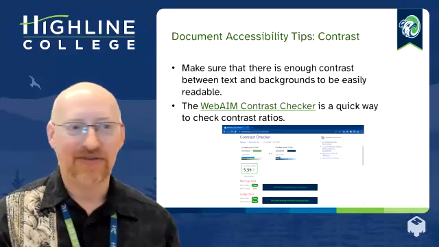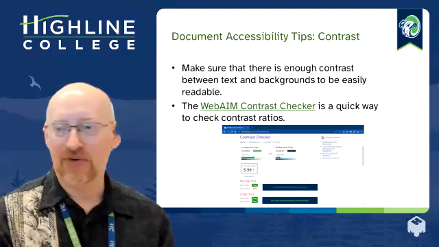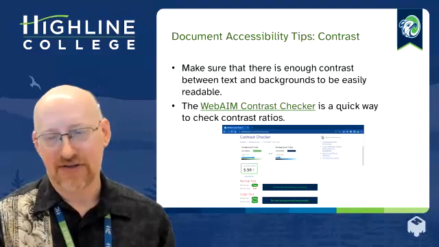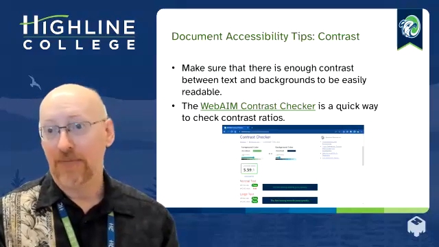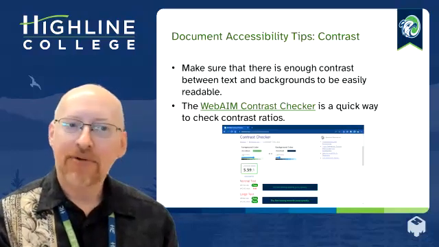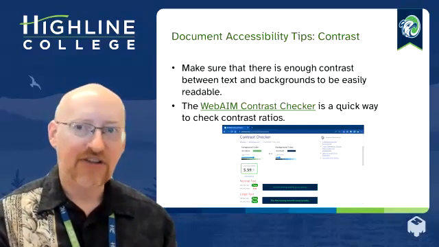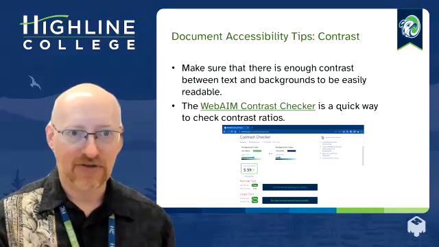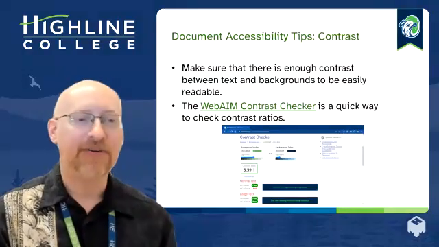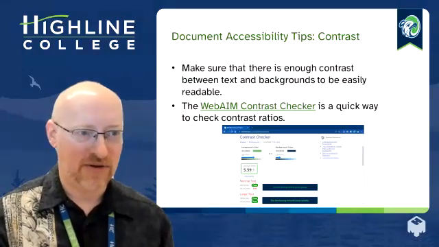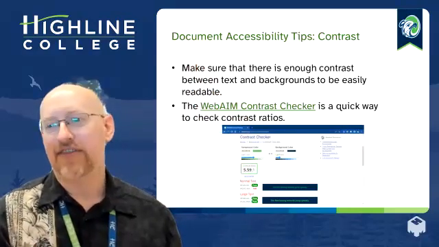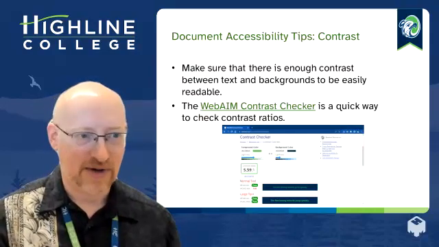One thing that amuses me with Highline's blue and green colors is that our dark blue is great when it's put against a white background. The bright green is great when it's put against our dark blue background. But that bright green against a white background is actually not very high contrast. It can be very difficult to read. It's not quite as bad as yellow on white, but still, it's a little difficult. And so what I've always ended up doing for these presentations is the green I use for all of these, I've tweaked that to be a slightly darker green, because it's easier to see that way.